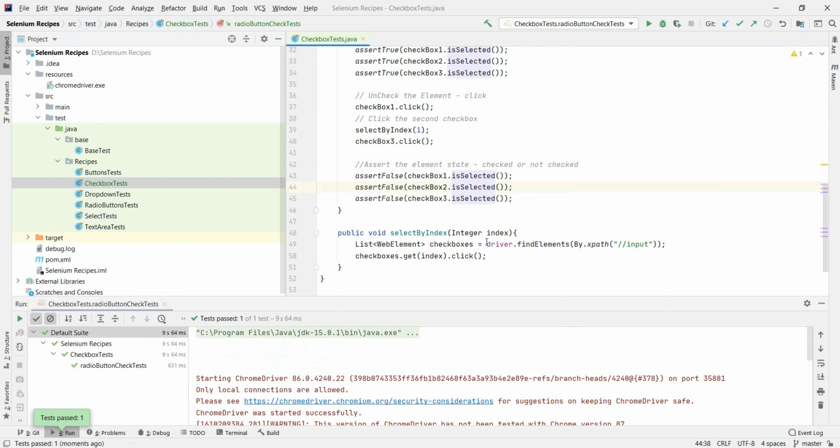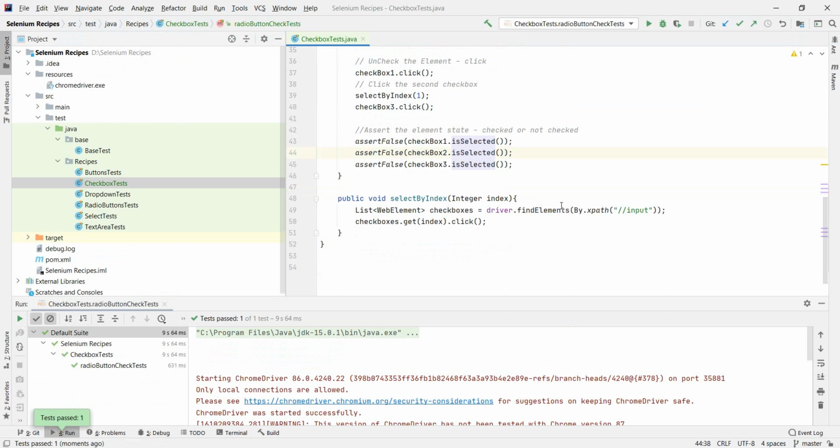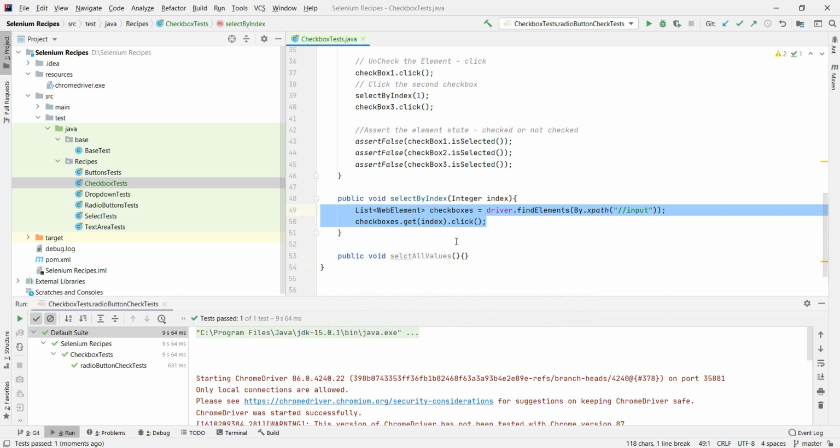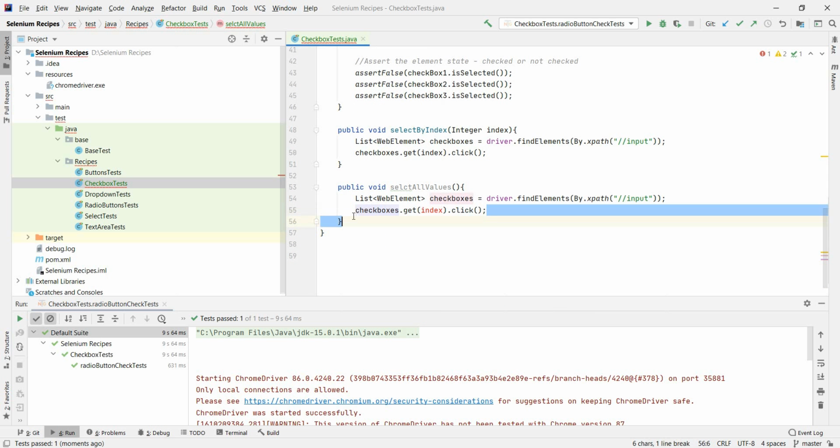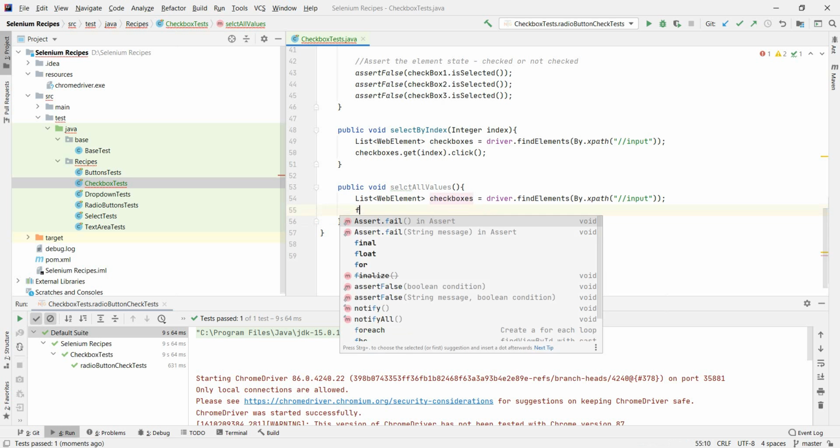And it seems it all passed. Perfect. We can also write another method, public, like I said, we can select all values. And it is basically a variation of this one, because here we need to do a loop, a for each loop.